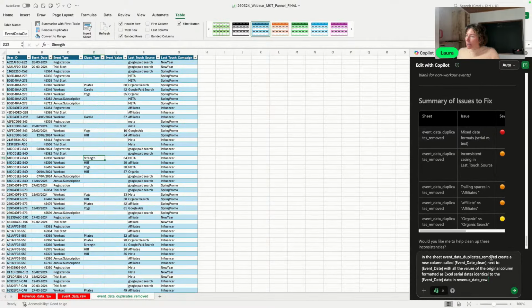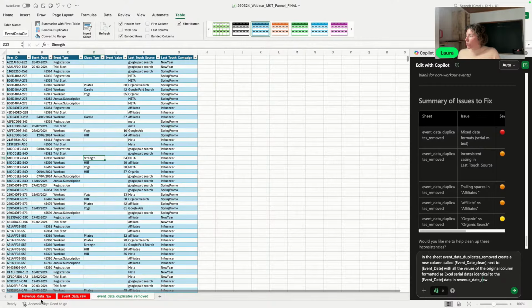So what I'm asking is basically starting with the sheet that we newly created. Again, the raw data is completely untouched. We're creating a new column called event date clean next to the original column. The columns are referenced in brackets, with all the values of the original column formatted as Excel serial dates, identical to the event date data in revenue data raw.